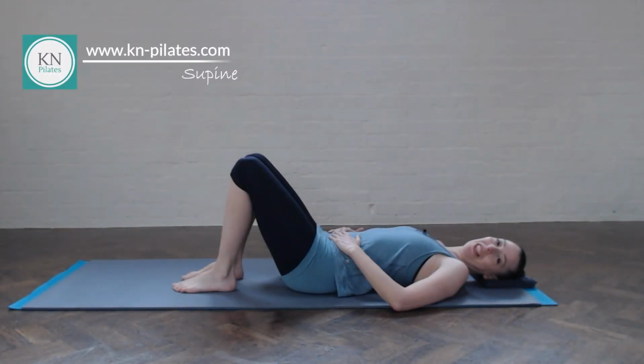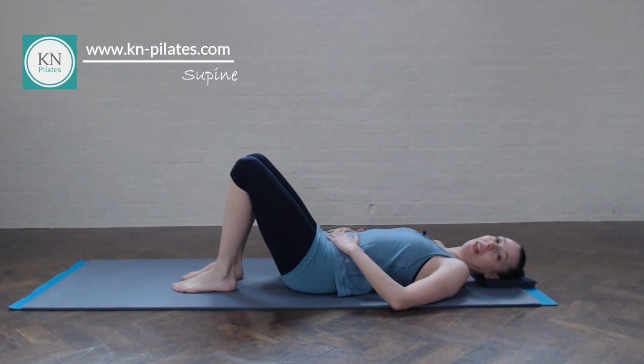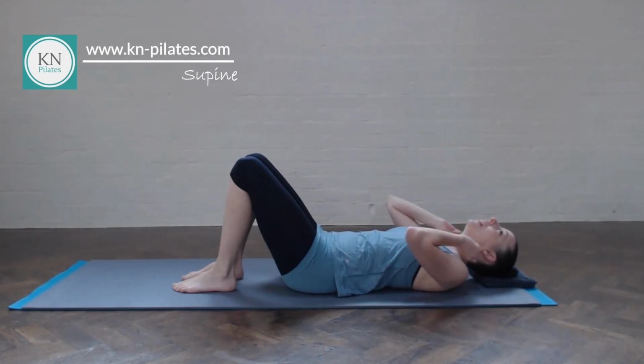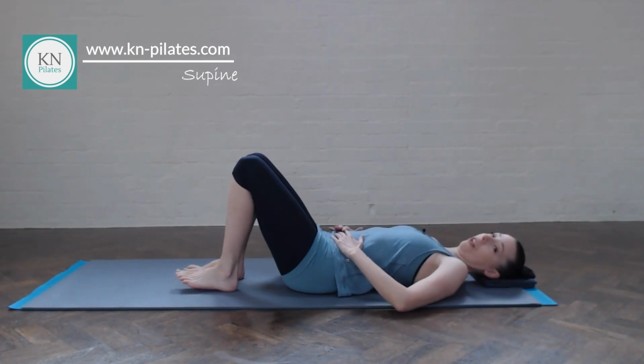Today we start in supine, lying on the back, and you might just want to have a small cushion under the head for added comfort. We try to keep the neck and knee neutral, so if you find yourself like this, you might just need a bit more support there. So see what feels good today.